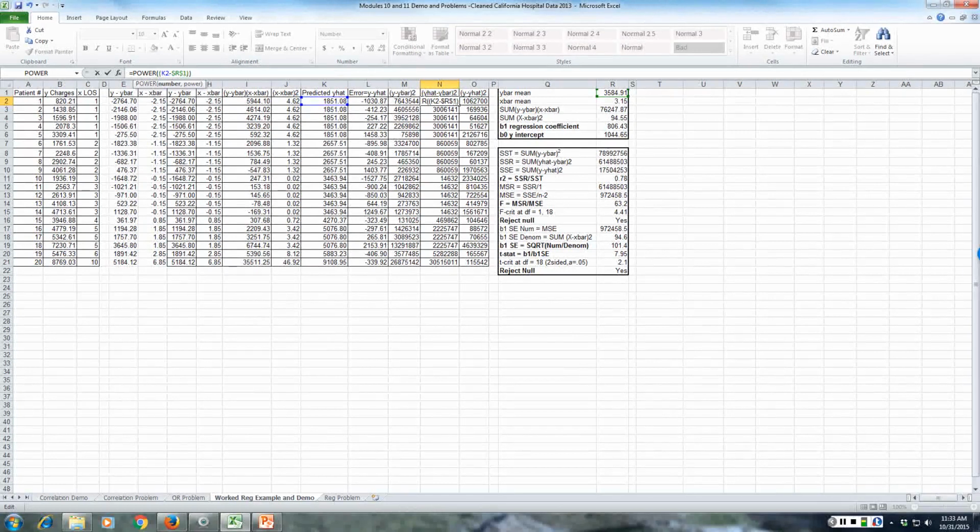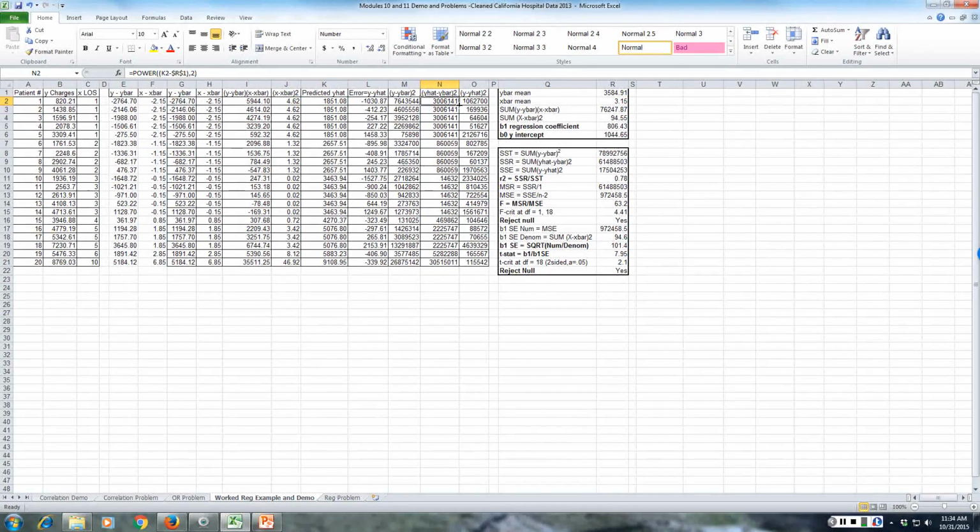So that's our y hat minus y bar, right? Now we also have this power function here, so we can square it while we're at it. So you put the comma after what is inside of that first set of parentheses and the number 2, and that's telling you to square the result, raise it to the power of 2. Hit enter, and there you go.